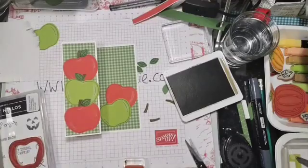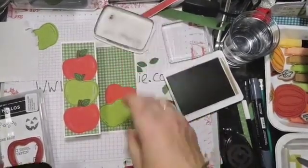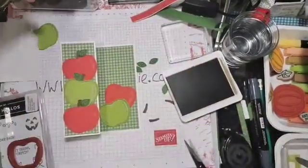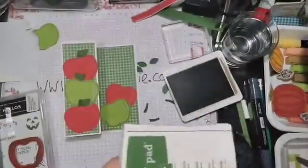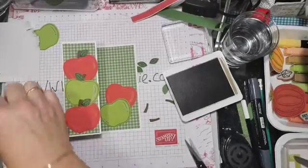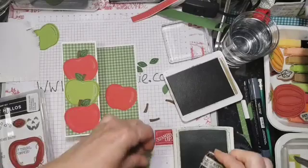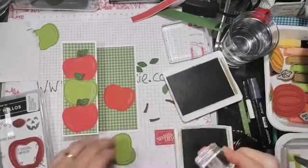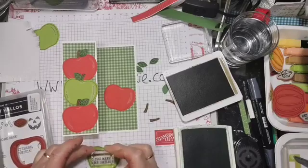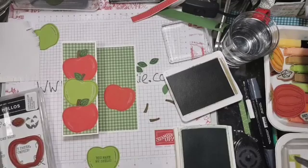And I think I'm going to go back. I'm going to stamp this in. No, actually I think we'll go for the garden green because that's a darker shade. So we'll do garden green greeting on the granny apple green apple. So you make me smile. There we go.